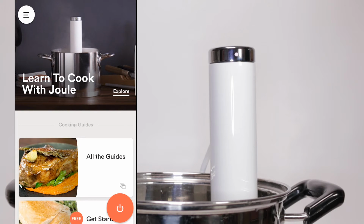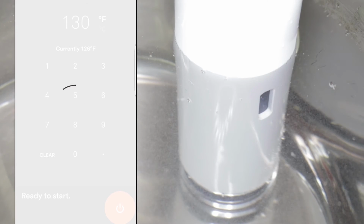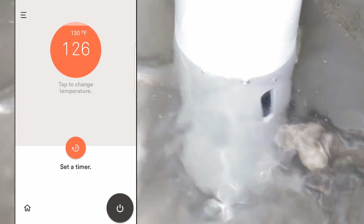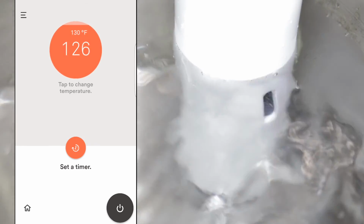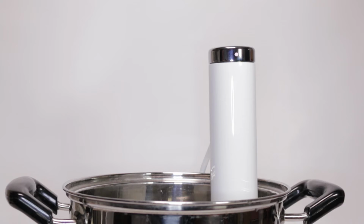Now, if you want to start using the Joule right away, you can press the orange button on the right hand bottom. To key in the temperature is very simple. Just key in the numbers and hit the orange button in the bottom. Once you do that, the Joule is going to start and try to heat the water. At this point, you also could set a timer. The Joule is actually very quiet. In the same room, you just hear some water movement. I found the level of noise to be excellent in this particular case.